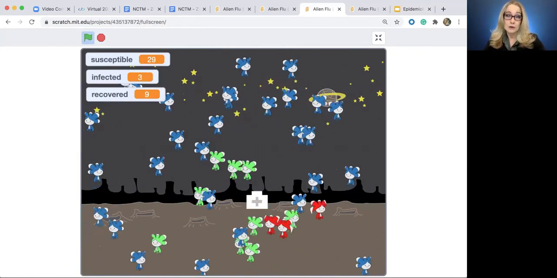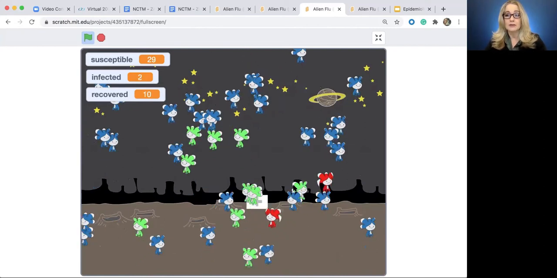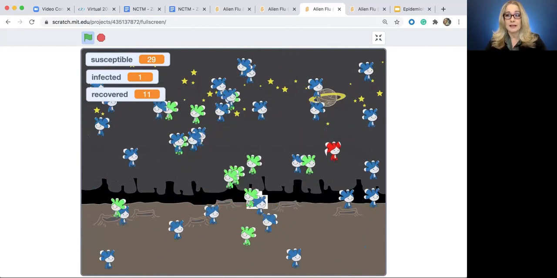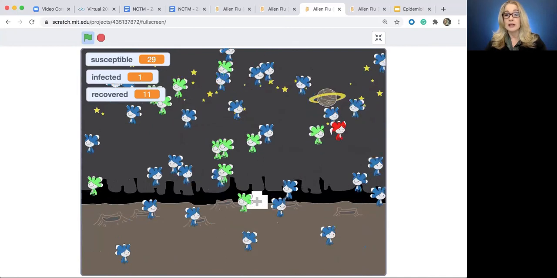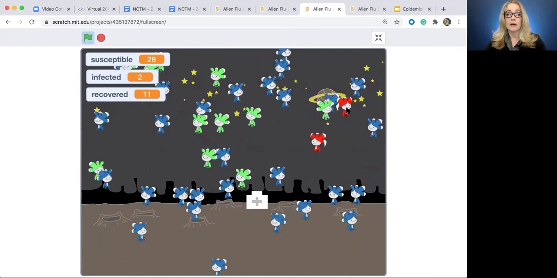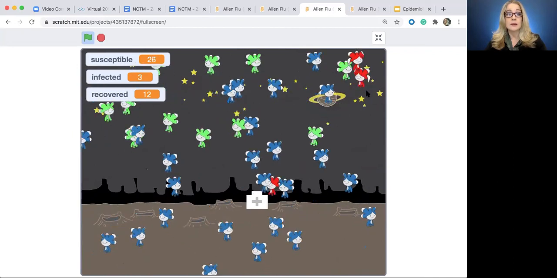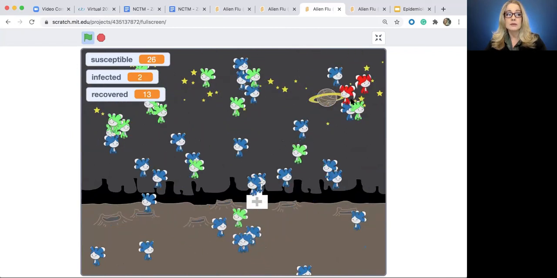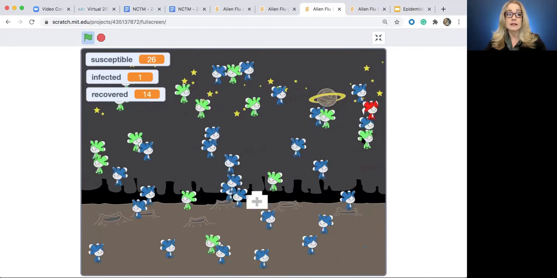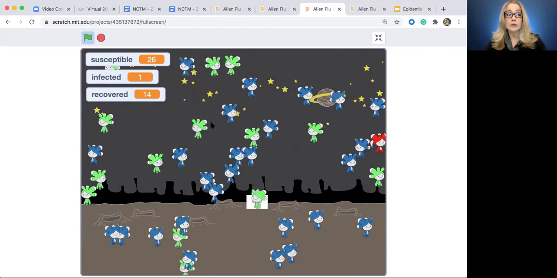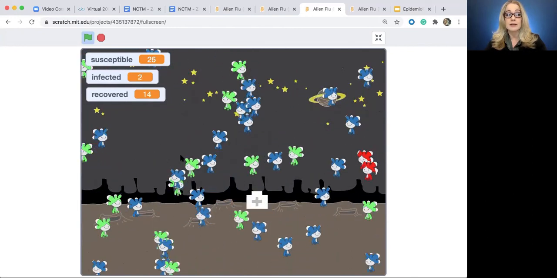I have added a new costume, which is the green costume, to indicate that the little alien is now immune. I still have my 1 infected individual, and that 1 infected individual is infecting the other aliens who are still susceptible. But you'll notice that when a sick or infected individual is bumping into someone who's got immunity, they don't get sick.